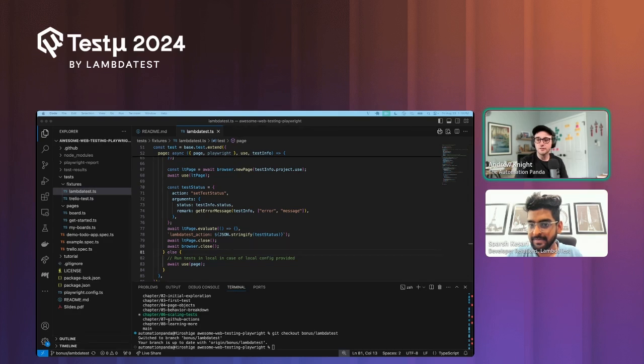So I see Jane C is asking, what are the recommended approaches for managing authentication and sessions in Playwright? Excellent question. So with Playwright, you can do the old school style, where every single test logs into the app, which is great, but that's not very efficient.